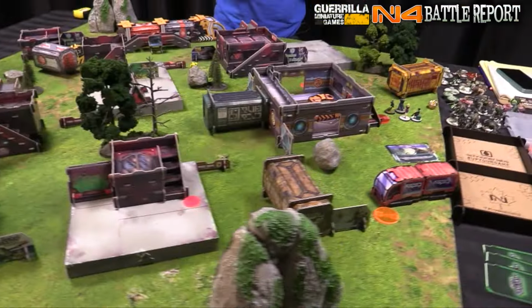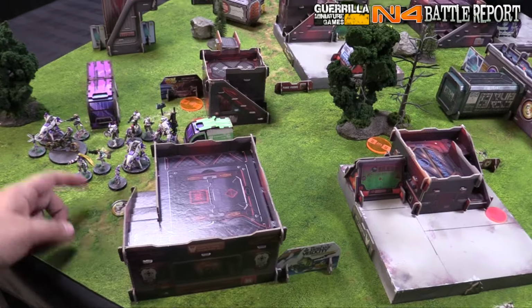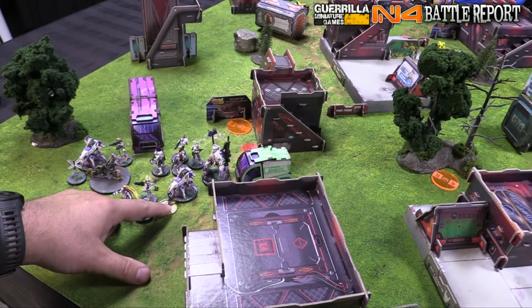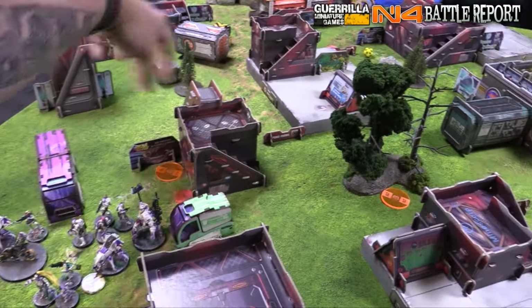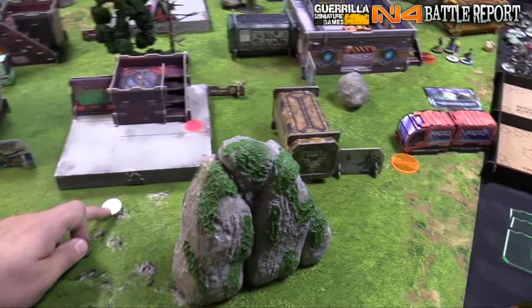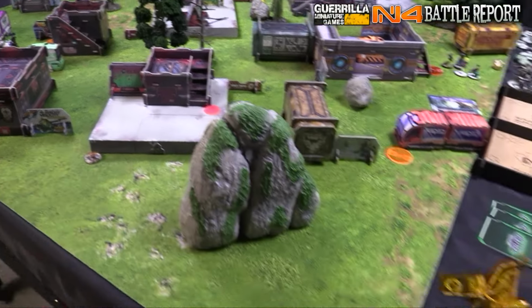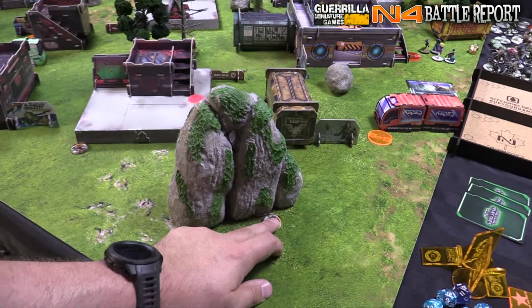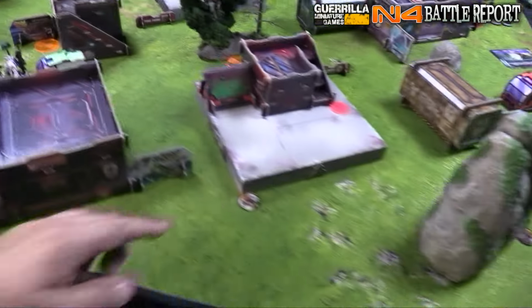And I have to go first because I am in deployment. They can be anywhere inside my deployment zone, or within the 4 inches, or the exclusion zone outside of here, like basically where the HVTs can't go. So I'm gonna put one there. Basically, I'm trying to make it so you can't sneak up on my table edge. Feels like the right thing to do. So here, here, and here.